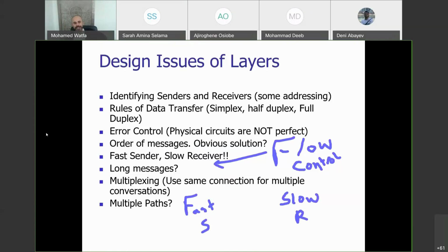What's the obvious solution? Not efficient, but obvious. To guarantee that I don't lose anything. What's the obvious? Exactly. Basically, lower down the sender to the speed of the receiver. Basically, if you're moving fast, move slow so that the receiver could get them.